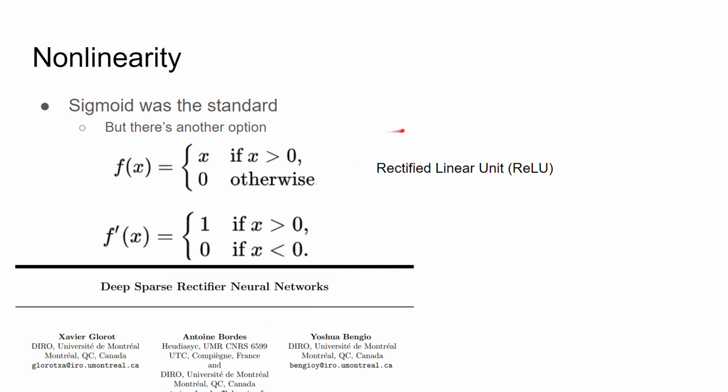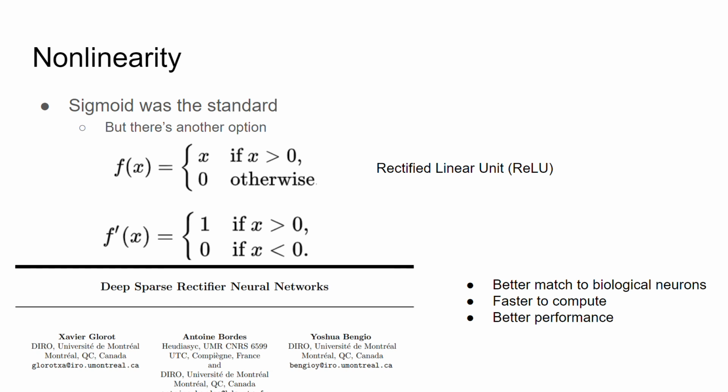It's interesting that this change made a fairly significant improvement in neural networks. So basically, if you're ever using a neural network, try this first. And it's generally a little bit more well-behaved or easier for it to learn. Interestingly, as they point out in this paper, it's actually a better match to biological neurons than that very, very smooth gradation. Way faster to compute, and just seems to get better performance in lots and lots of different tasks.